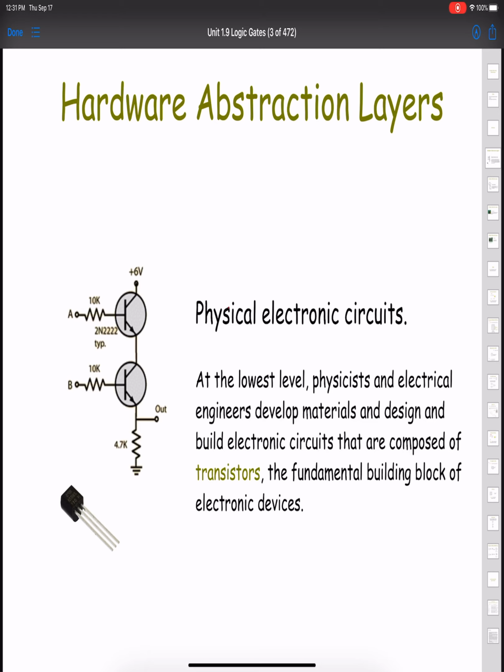The computer sees it as voltage or current electricity flowing out of the gate, which would make it a 1, or there is no voltage or no current flowing out of the gate, therefore it would be a 0. The computer system recognizes that 1 or 0, whether there is voltage or not. To understand that, we have to understand transistors and what their function is.